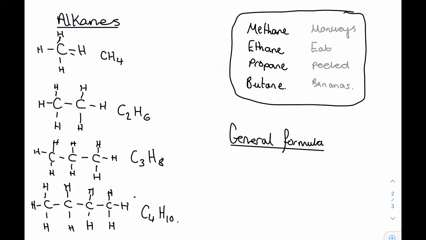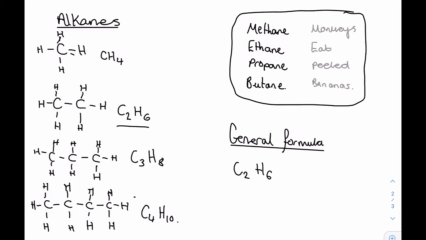Now what you need to know is the general formula of alkanes. Now this is something you can either memorise or you can remember by working it out, by looking at them. Now it just depends on how it works for you. So first of all, I'm going to use ethane to show you how you can work it out.